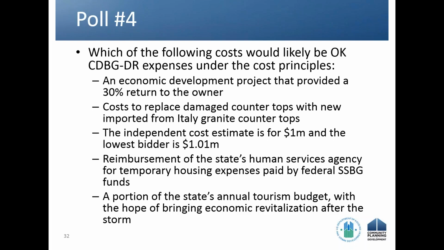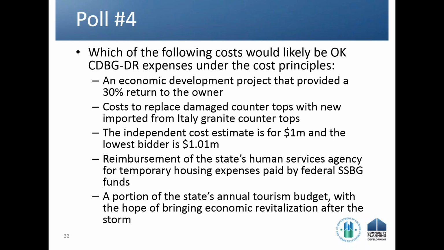You'd have to look at the particular circumstances of your marketplace, and particularly if you're doing rental housing, for example, what's a typical kind of profit that might be made by a developer given the type of building they're building. But in no case is it probably at the level of 30%. So that's probably not a reasonable expense under a federal grant. Similarly, the next one having to do with replacing damaged countertops with new Italian granite. We don't do luxury in federal grants. As I mentioned, there are certain kinds of things that just aren't done with federal taxpayer funds, and one of those is luxury items. Replacing with new luxury fancy granite would not be one of those things that we do.